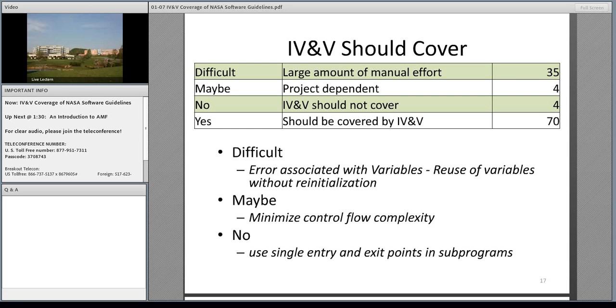There's not a one-to-one onto relationship between checklist items and analysis methods. So at times, in certain items, you would need 2 different kinds of methods to cover them. Certain types of methods would cover, you know, all of some subset of the checklist items and partially cover other subsets.